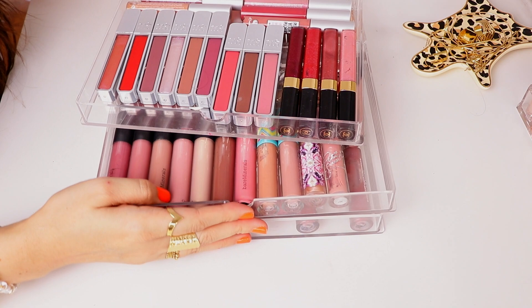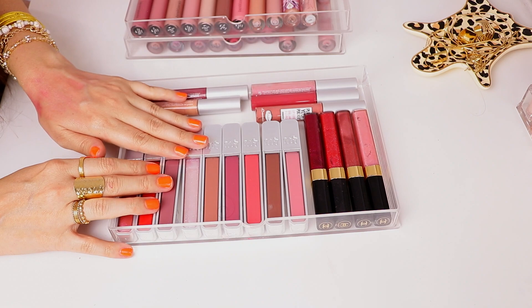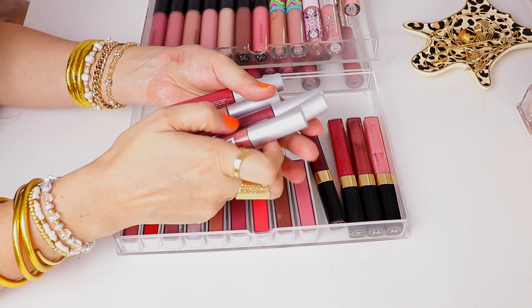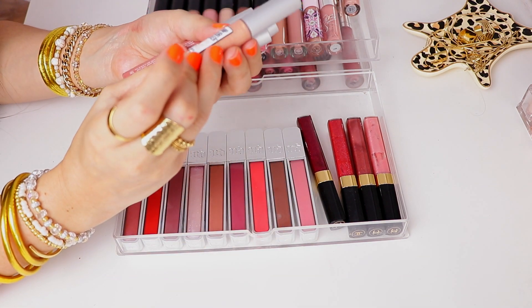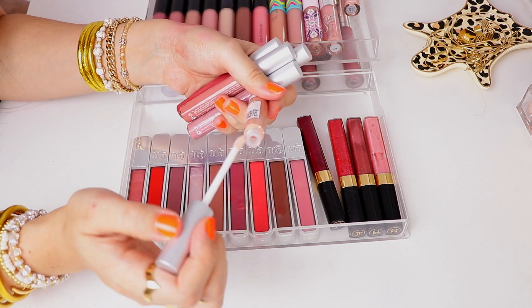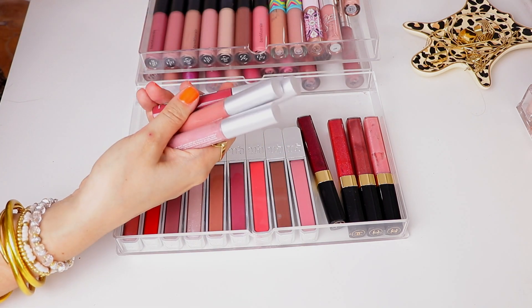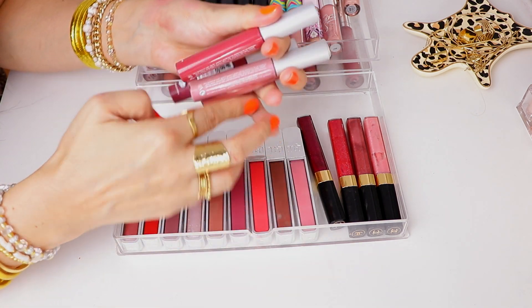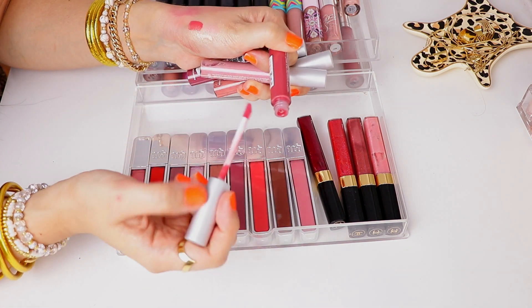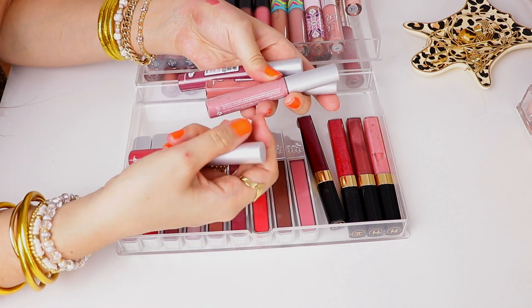Right under that stack of drawers I have one of these five-drawer Muji sets. Starting off with the Balm ones so I can combine them with the others. We have the shade Overstate — it's beautiful, like a great lip topper, but I have a million of these already plus I kept several from NARS, so that one can go. This one is called Elaborate — it's such a beautiful dusty mauve berry shade.